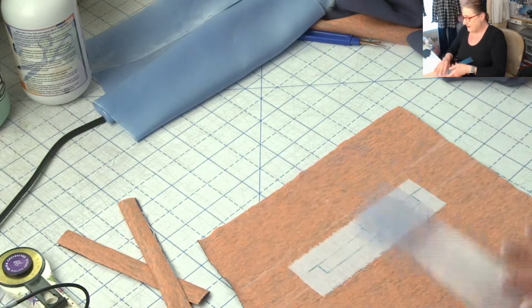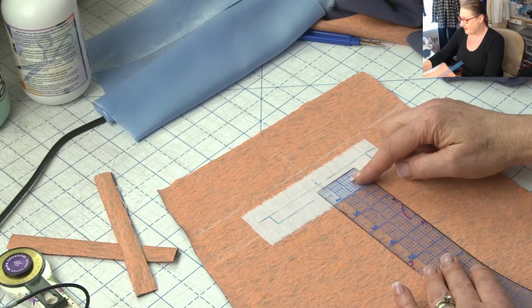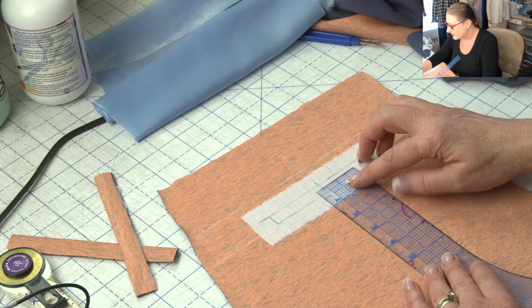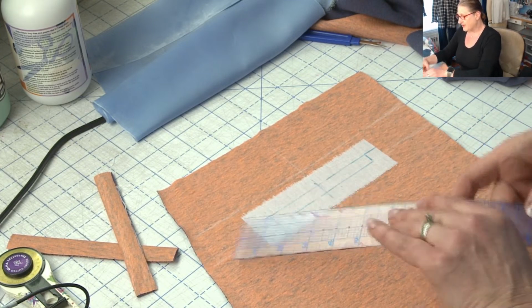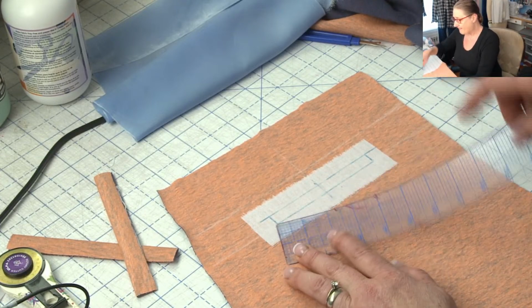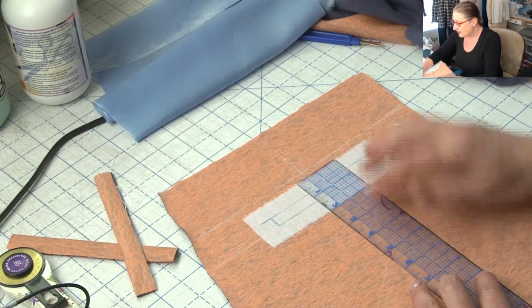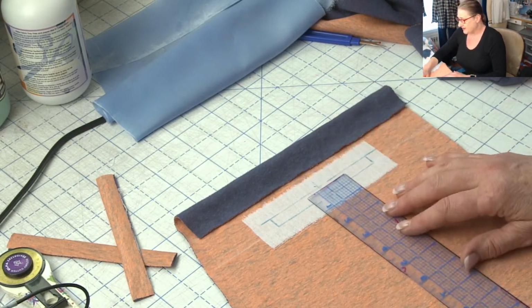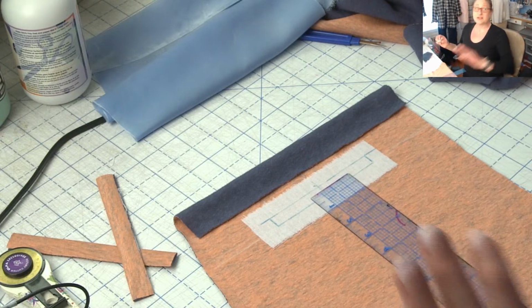All right, so I'm going to make my pocket bag that's going to be attached to the lower section of this. I'm going to go up a quarter because there's a 1/4 inch seam allowance here, right? Let's make it 1, 2, 3, 4. I'm going to make it 5 inches deep, and let's make it 6.5 wide. So 5 inches deep, because that'll bring me down to here. 6 inches wide, and then the upper one is going to get caught up here in the waistband allowance. So this one is going to be, if I make this 5 inches, let's just make a line for 5 inches. Let me get a little bit closer so you can see what I'm doing here. Hold on.